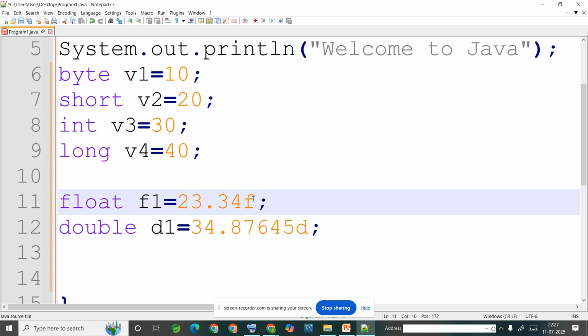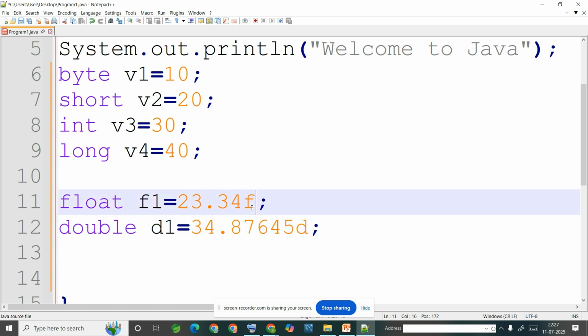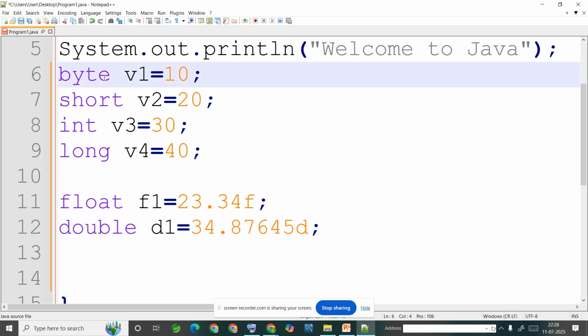The suffix of float is small f. Compulsory we have to give this suffix for float and double alone, not for integer types. No need to give a suffix for byte, short, int, long and all.